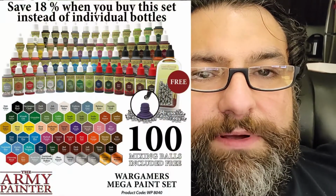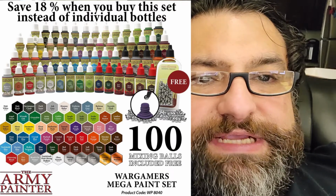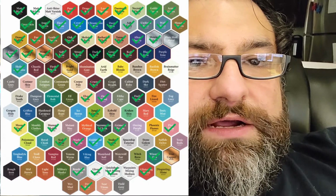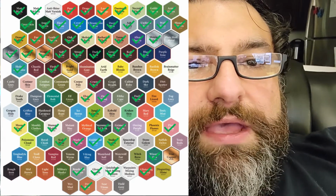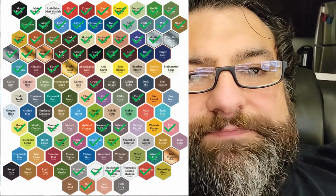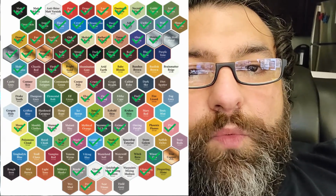So I have a couple of graphics here to show you. This very first one is the graphic with the mega paint set that I got, and it has all the paints. So you see kind of the full range there. On this next image, you'll see that the full range includes the 124 bottles that I mentioned. And so what I did is I went ahead and put a little green check mark on those that are included in the mega set, and I left those that are not included blank so you can see what is missing. I don't anticipate going to buy any more of these until I start running out of the ones that I have, but it's good to know that they're there.